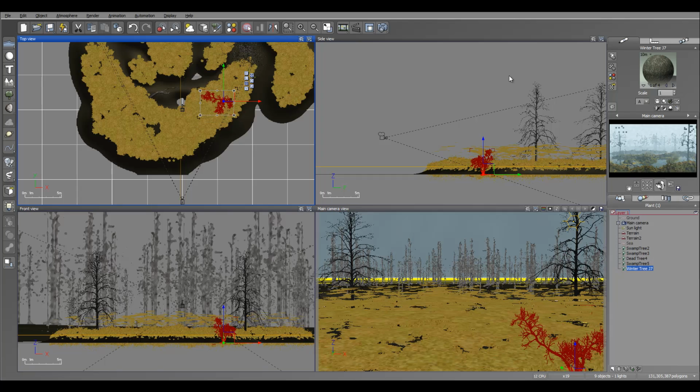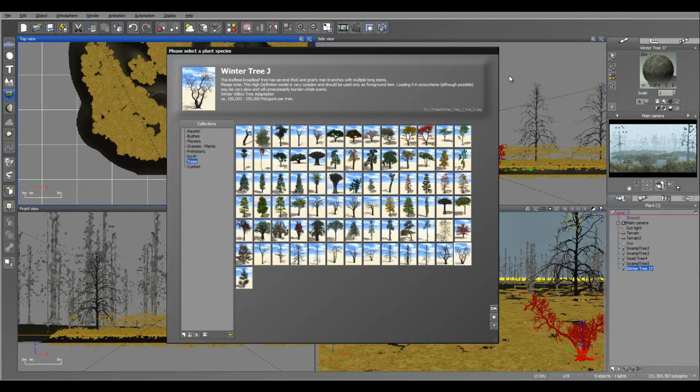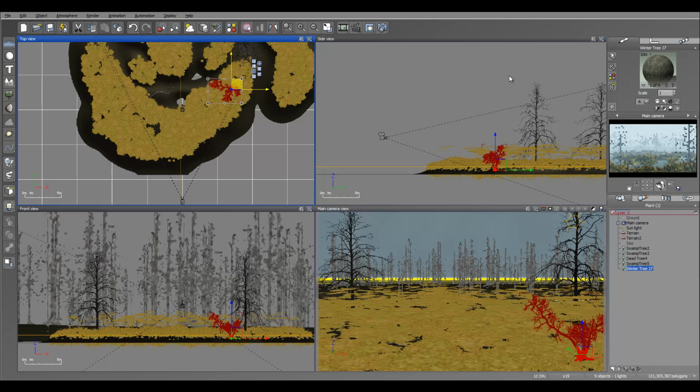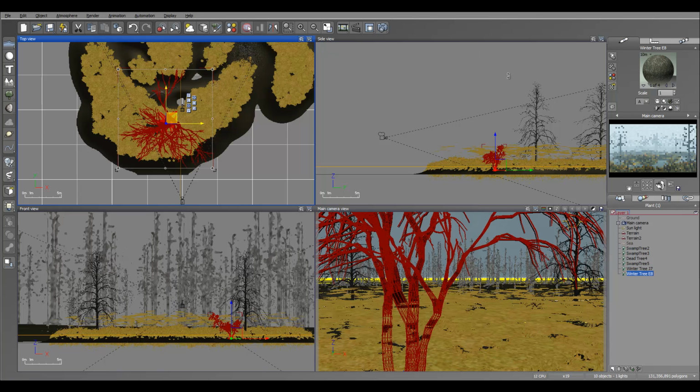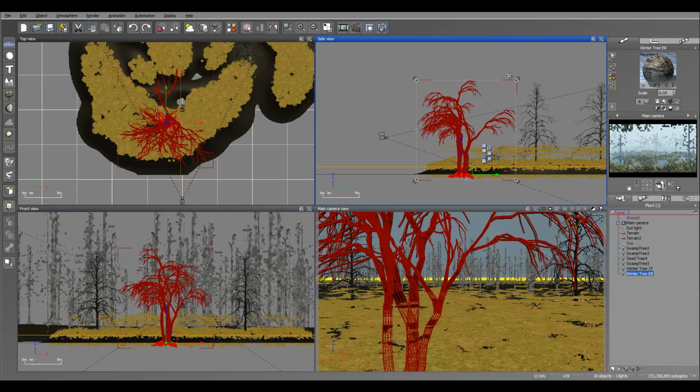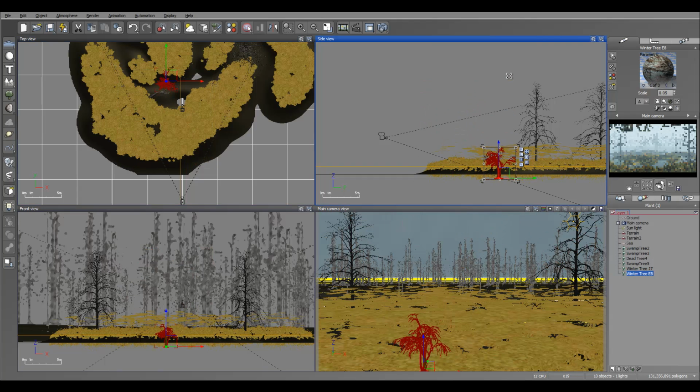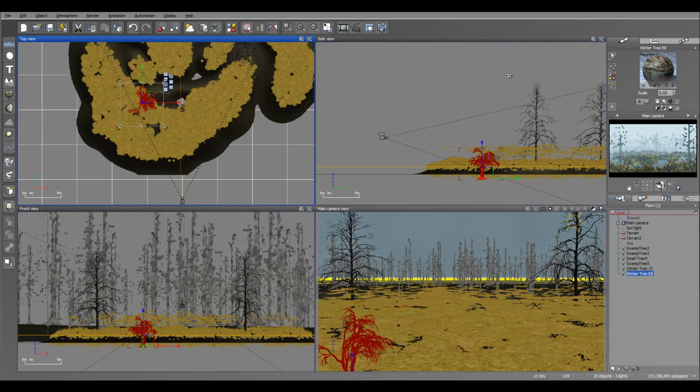Just rotate, and kind of place them around, so we'll have it a little bit more this way. Let's select different trees, maybe something like this winter tree, and this comes actually with the view as default, but if you don't have it, you can always look on Cornucopia for something more.